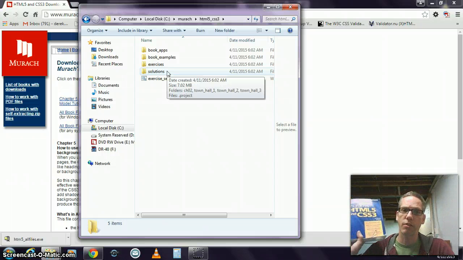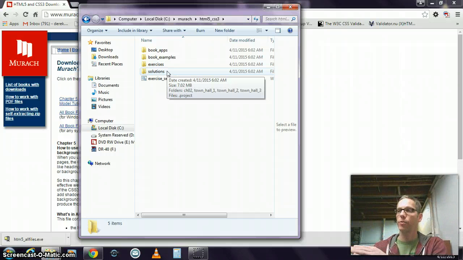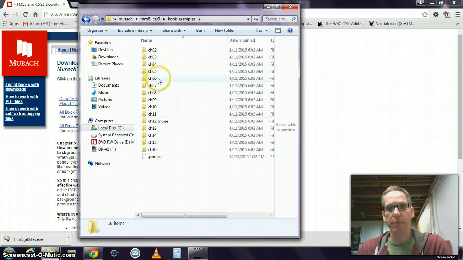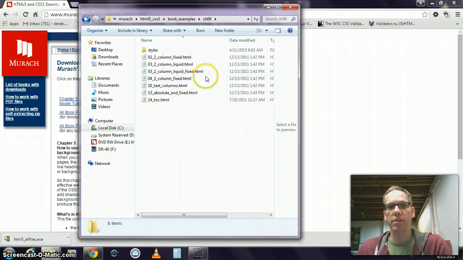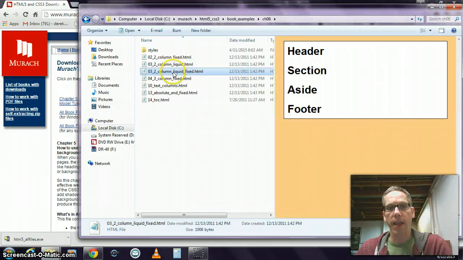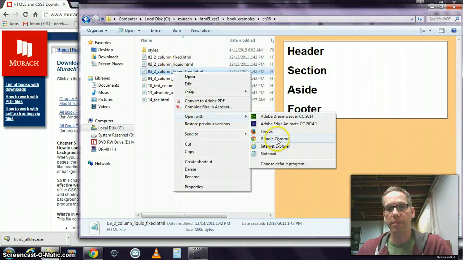So not only does this book cover every single topic we've talked about in class, it has examples of them that you can look at, and it tells you how to do it. So for instance, for the final project here, you may be wanting to look at different types of layouts or box modeling techniques. If we look at the chapter for that, chapter 6 talks about different columns, liquid columns, fixed columns, those kind of things. So you could look at examples of this.